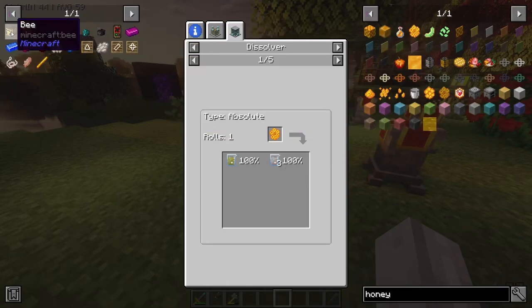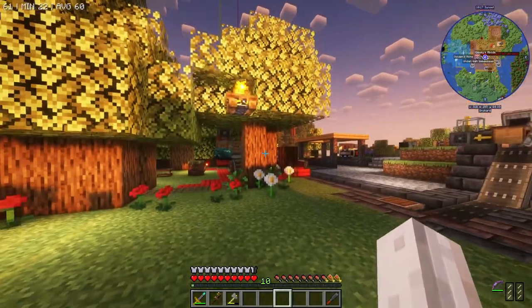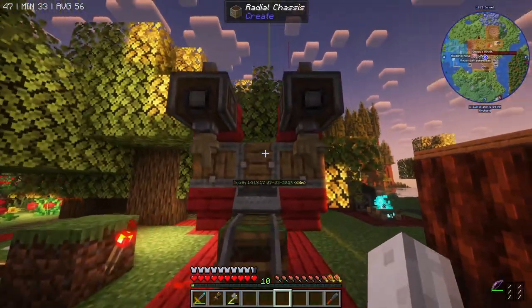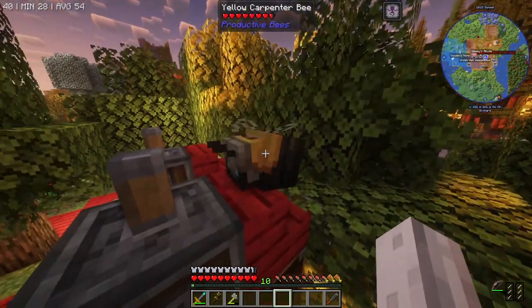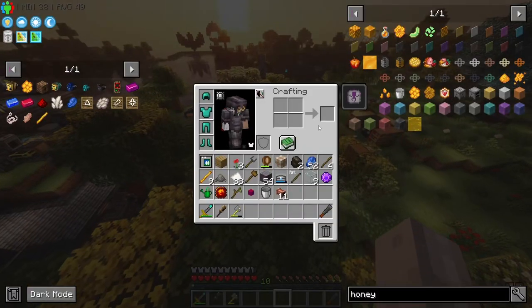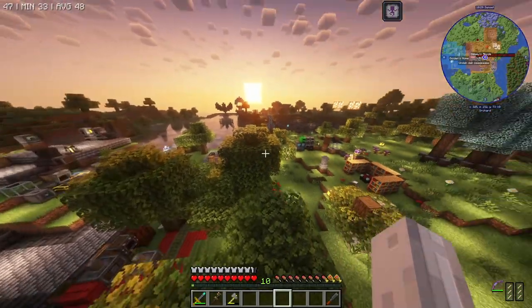We need a bee then. And the bee doesn't spawn outside of just getting lucky. What's this guy? A carpenter bee again. What's this guy? Is this some sort of better bee? A yellow carpenter bee? Okay. Man. All right. I'll tell you what.